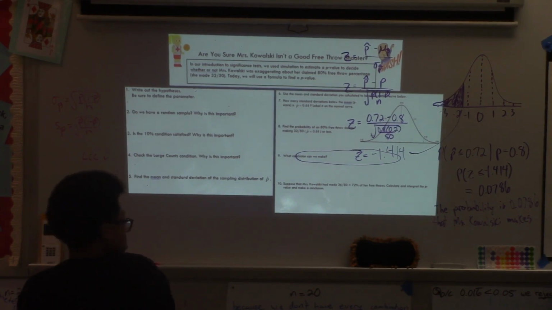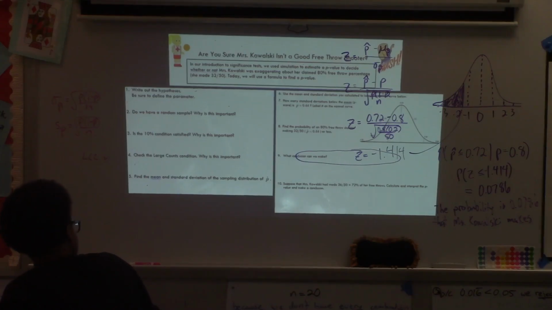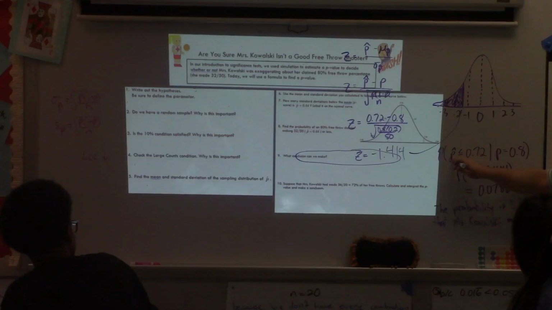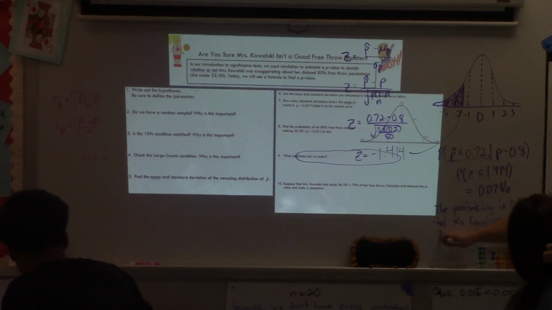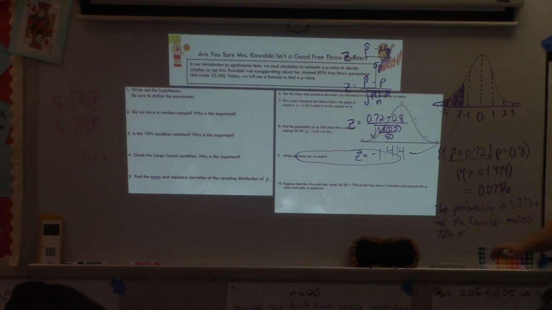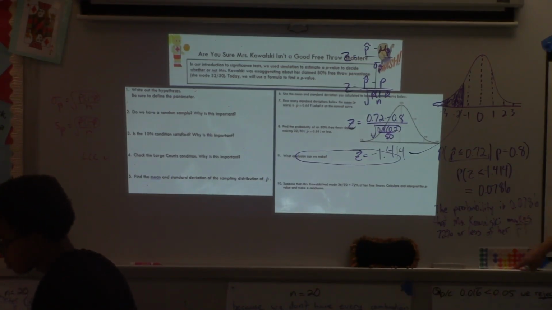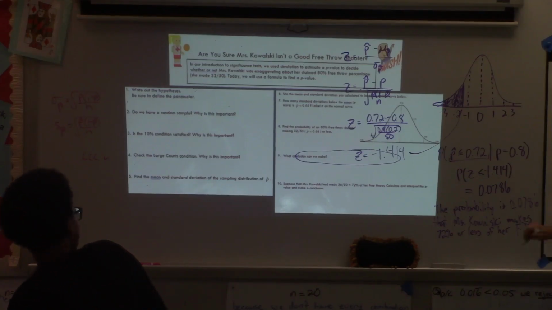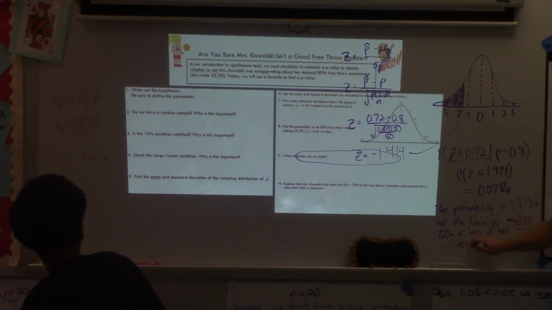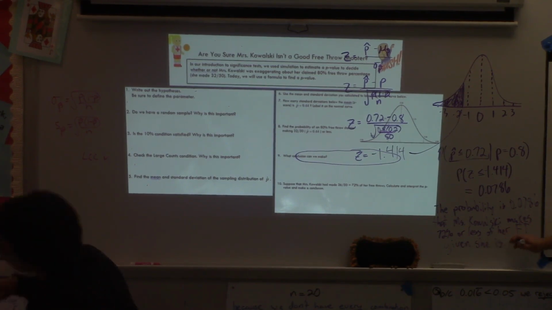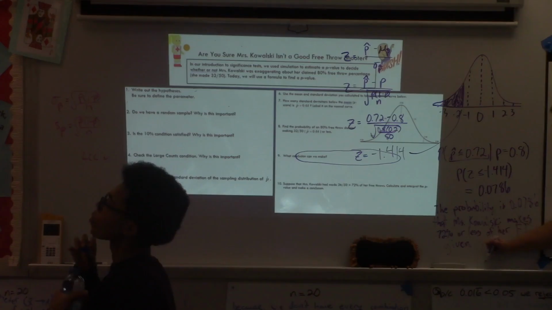Less than 0.8. No, it's not that she's making less than 0.8. It's the probability that she's making that, given, see, that's the condition. That's the null hypothesis. But what did she actually get? 0.72. So 72% or less, or more extreme, of her free throws. Given what to be true? That 0.8 is true. Given the truth is p equals 0.8.